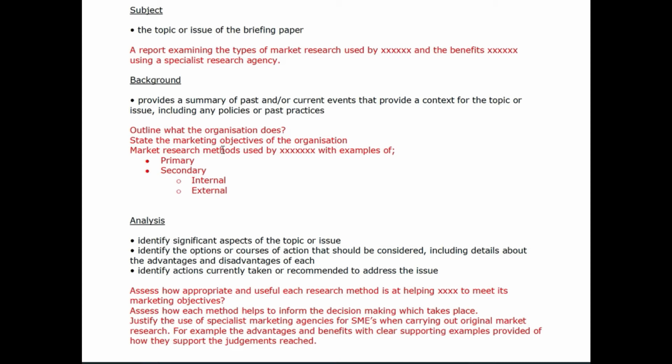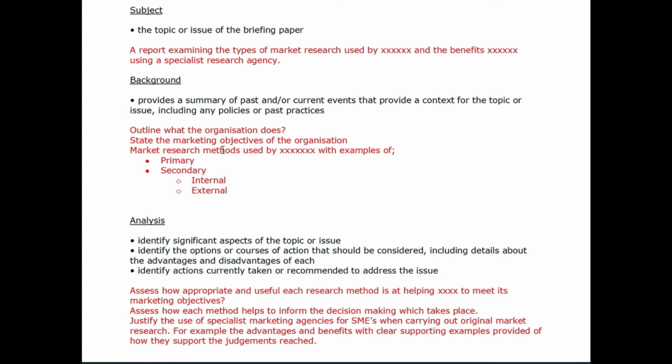If you are stuck on this and you're not 100% sure on what they set, go and have a look on Google for marketing objectives or typical marketing objectives. Take a list of them and then go and chat to the owner of the business and say, you know, what do you want to get? Which ones are most applicable to you? And then try and retrospectively fit it.